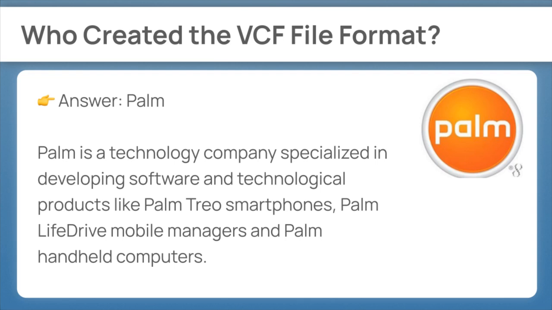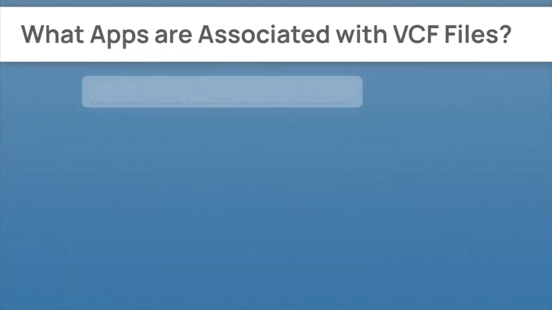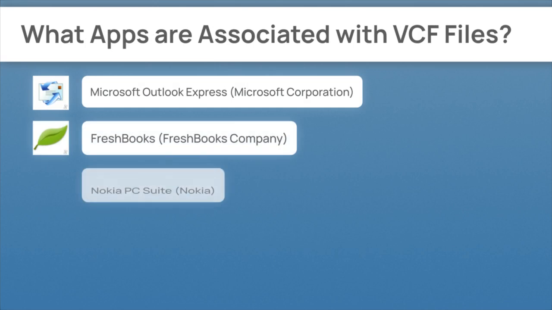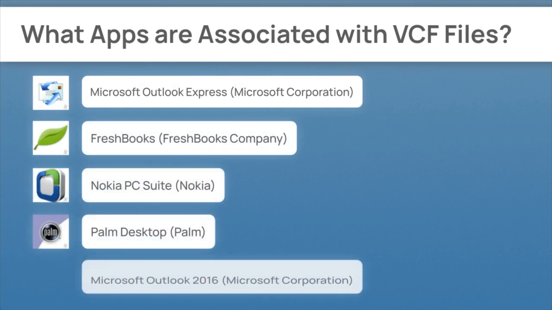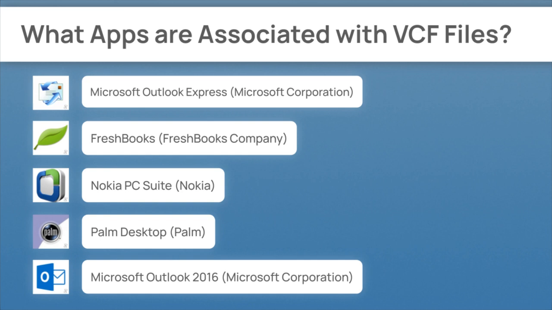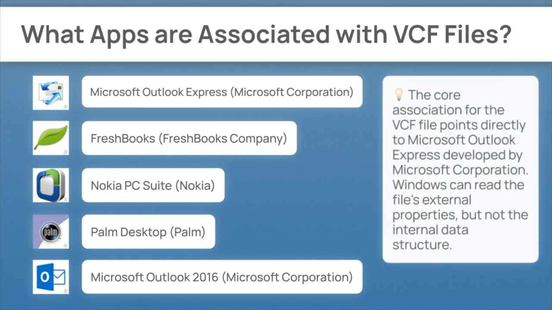It is easily read by all email clients like Microsoft Outlook Express and mobile devices, making it a universal way to share contact information. The proper file association links VCF directly to the Microsoft Outlook Express solution by Microsoft Corporation. Windows provides limited editing capability, so full content inspection relies on dedicated tools. Windows can't decode the full data structure, so proper access must be done through the correct software.